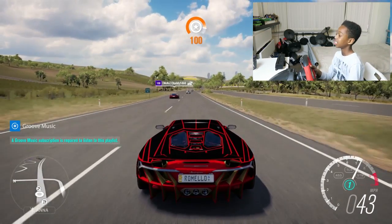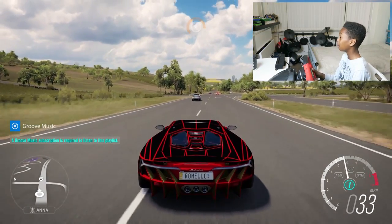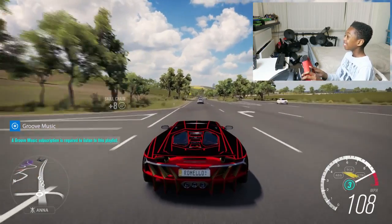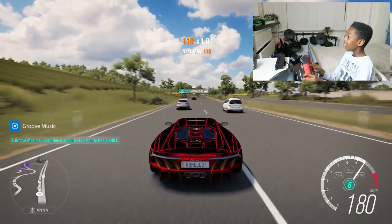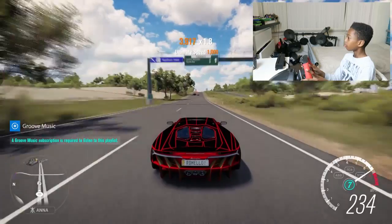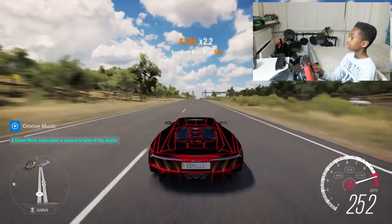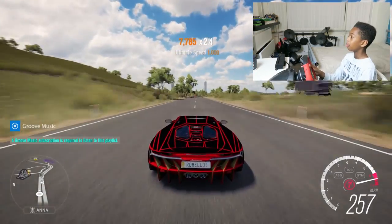But enough chat, and let's test this car out, man. I've been speaking for like 16 minutes straight. Anyway. Woo! This car's rapid. Yo! Look how fast I'm going, guys. Wait. 230, 240. Keep going. 250. No way.